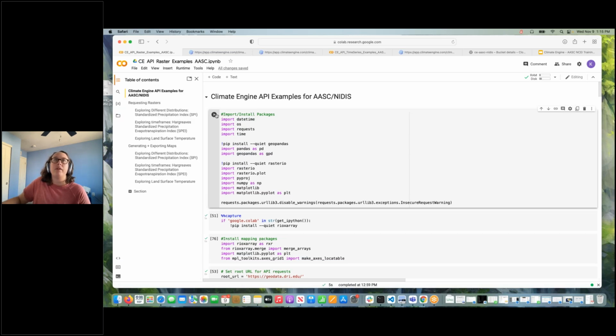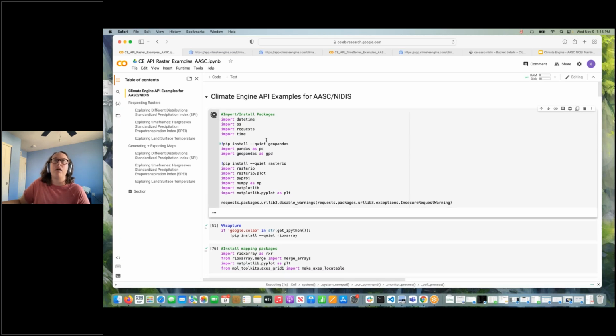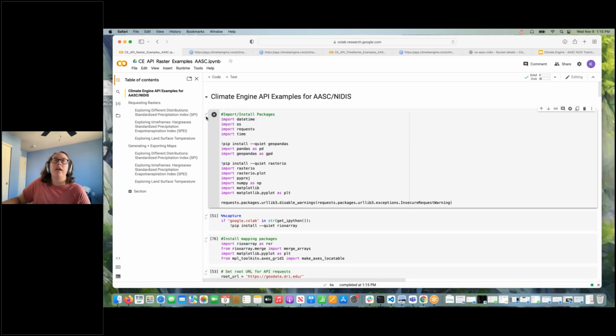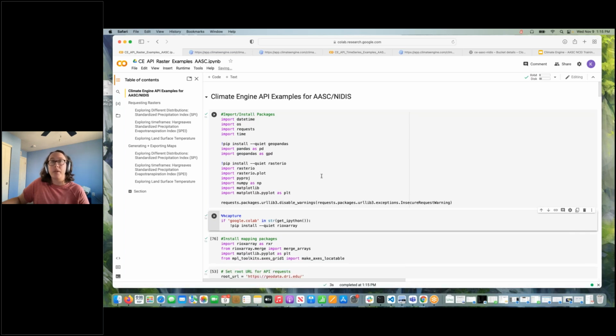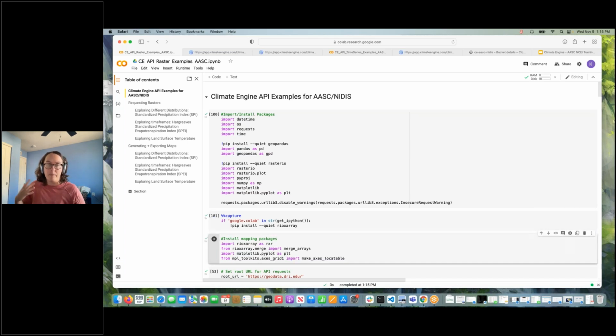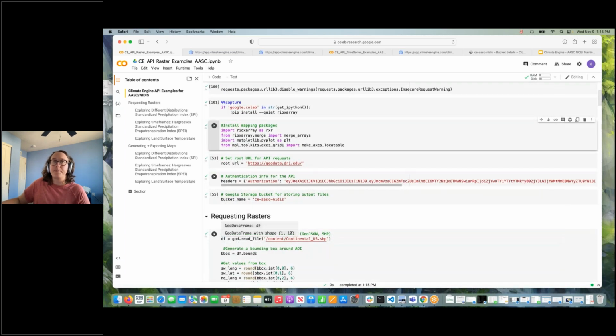So to start out, you're going to want to import or install all of your packages. You press the little play button on the code section here. It gives me a nice check mark when it's done. I'm going to work through some of these. So I have installations that have to do with working with the data, putting it in data frames, some mapping packages here. So this is where you can edit out for your favorite packages moving forward.